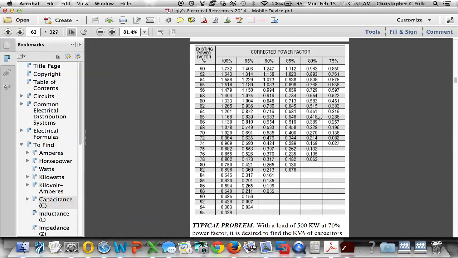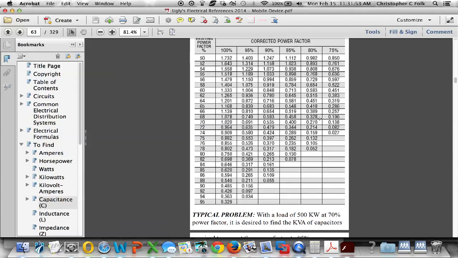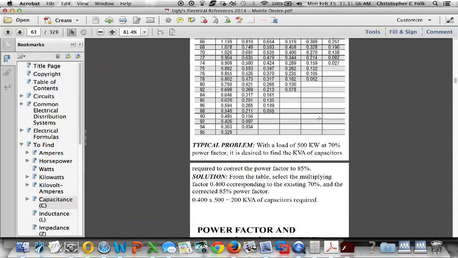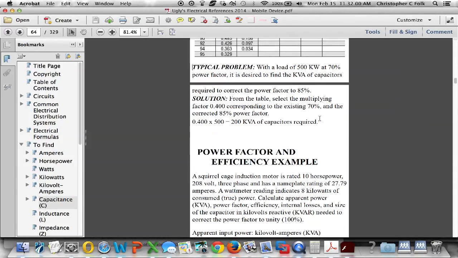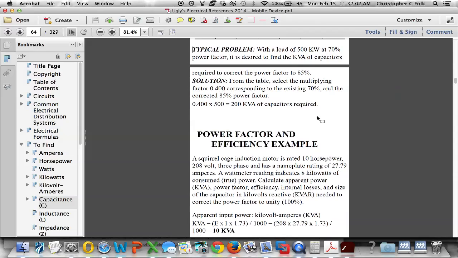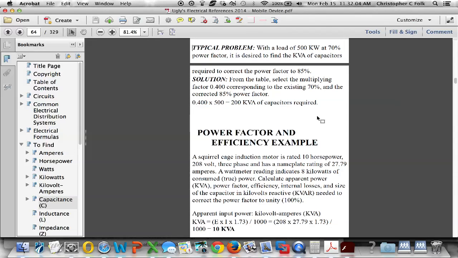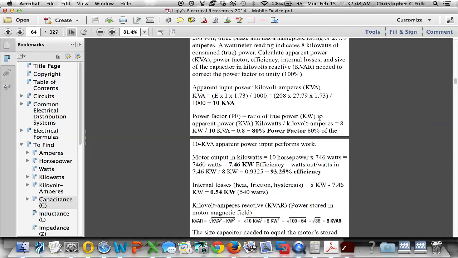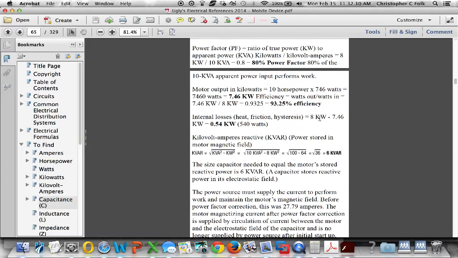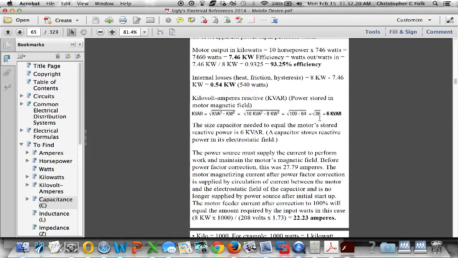We multiply that times the load. All right, and then they give us a really nice problem in order to solve. Now, I'm not asking you guys to look at this. You may not have an Uglies book, but if you do, this is a good way for you to really finally understand how this power factor works and how it's calculated. It works out really well. And if you have a copy of the Uglies book, and you'd like to include this in an Excel spreadsheet, I'll be glad to give you some extra credit if you can show that it works out.